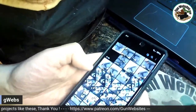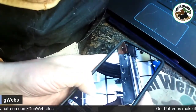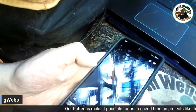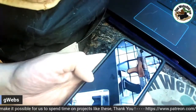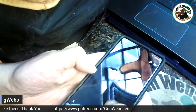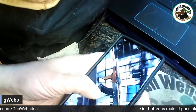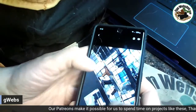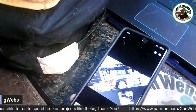Let's see, what else do we got? We do have some more AK stuff here. Looks like as I was walking past, oh man, this must have been a trigger booth. Whose booth was this that I was walking past? Does it say right here? Genesis Arms. BHM. So it's some sort of a Romanian underfolder, backwards deal. I don't remember what this. I think I was just walking by. Yeah, I remember walking by, and I was like, "Hey, hold on, I'm taking pictures of this."